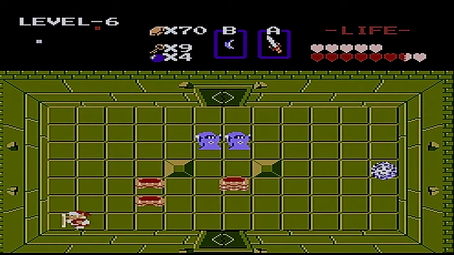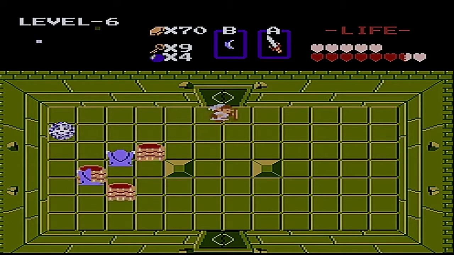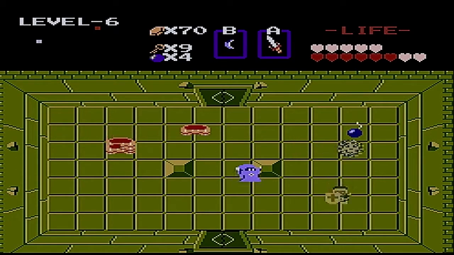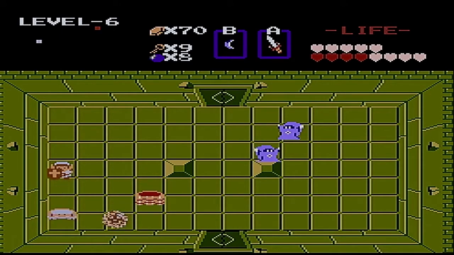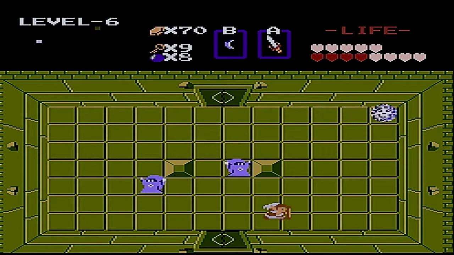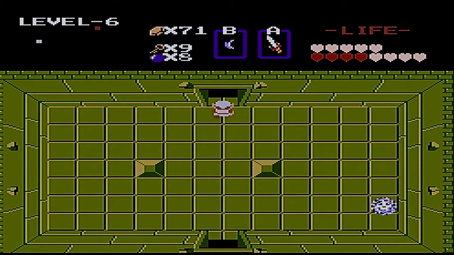Oh, I hate this room. There's so many of those. I'm gonna get rid of these wizards real quick, as much as I can anyways. Get out of here. This is just awful. Oh, okay. No! Okay, there's a heart. Okay. Oh! Man. I'm telling you, that room is awful.